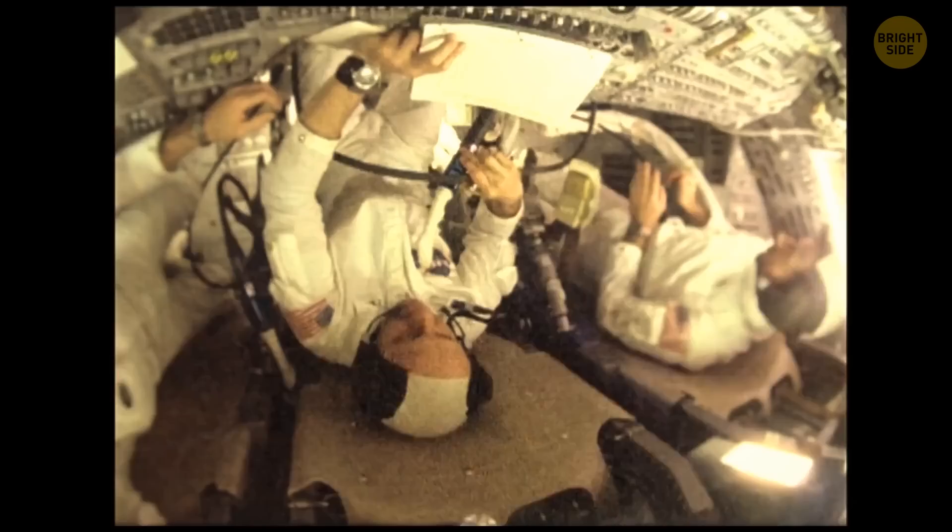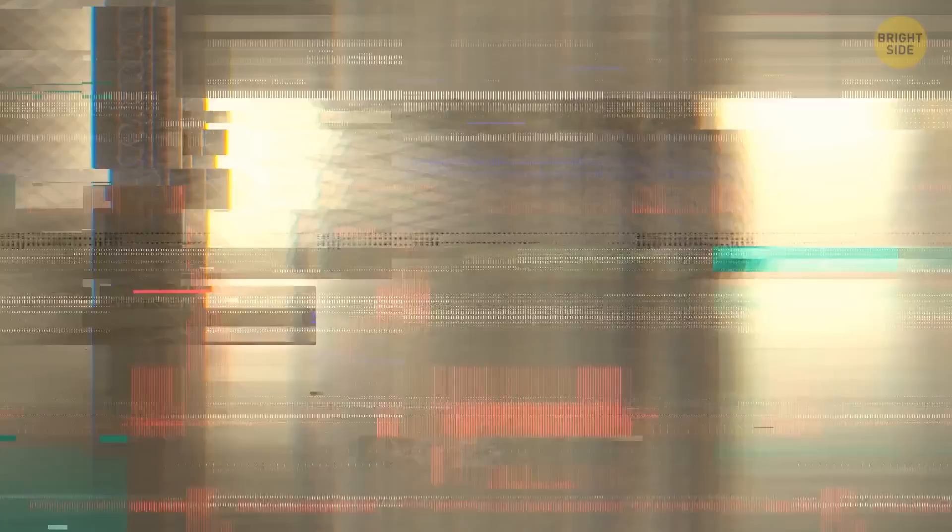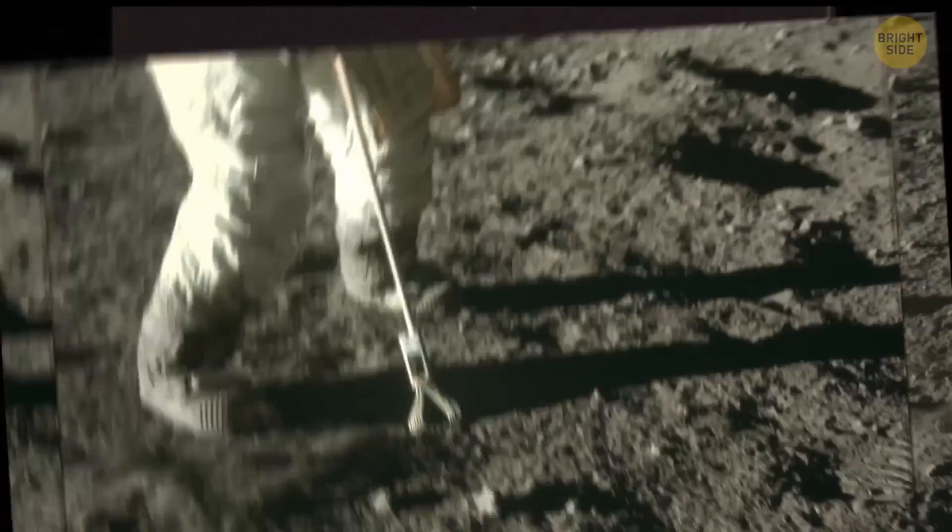Apart from the people that have since made it to the moon, no one ever got the chance to know precisely what the crew was smelling. Even during that first mission, when moon soil and rock samples were transported to labs in airtight containers, once they were opened back on Earth, surprisingly, the smell was gone. He also felt the surface of the moon to be fine and powdery, but said he had no difficulty in moving around.